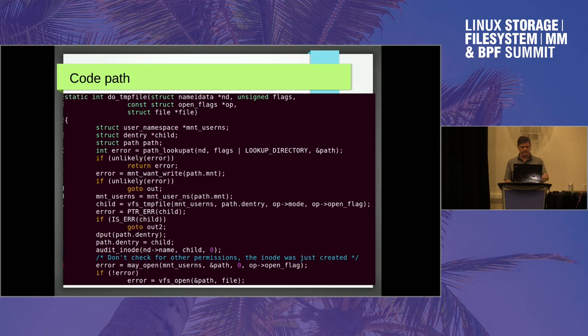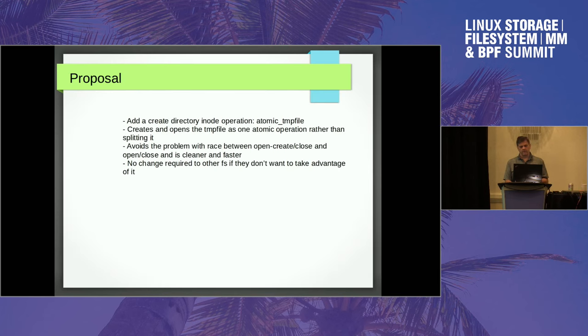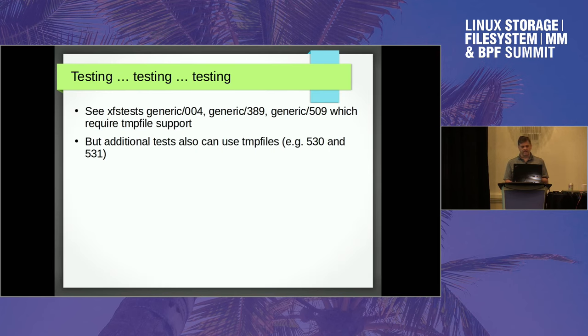Because as you can see in do_tmpfile, we're just splitting the open artificially from the create of the temp file. What it means in my case is that you create the file, mark it delete on close. If you do a hard link to it, obviously the newly created link won't be delete on close. And then we mark it as hidden and give it some random name that doesn't show up in the directory.